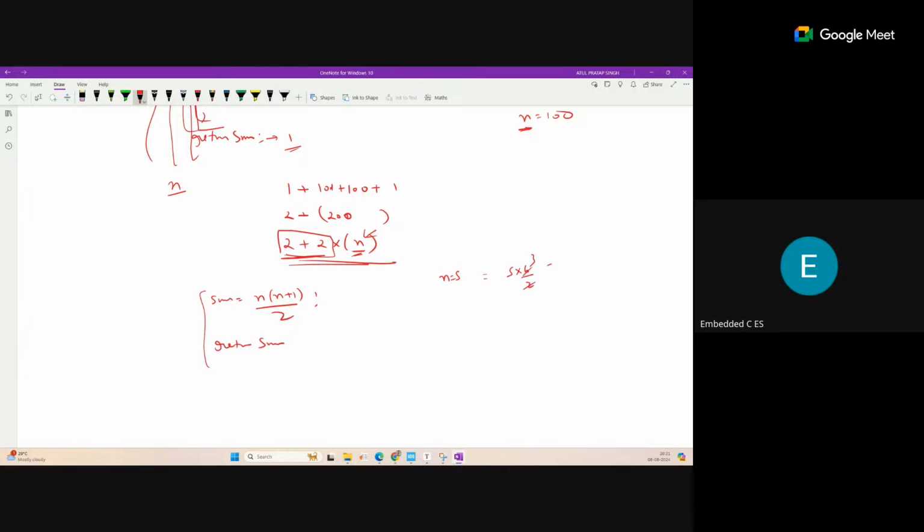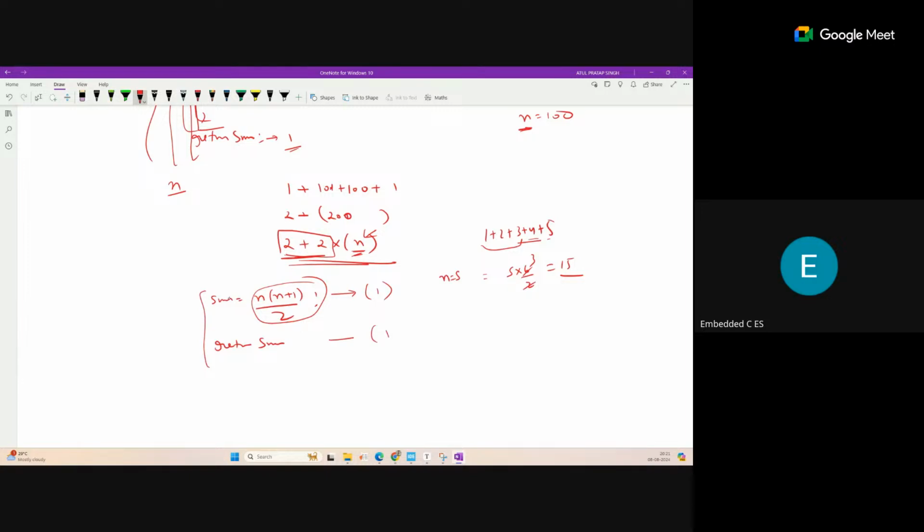So the total is 15. If you add 1 plus 2 plus 3 plus 4 plus 5, you get 15. If you put in this direct formula, it will directly return the answer, but it is simply a constant number of operations. This is a fixed operation, it will take constant time.